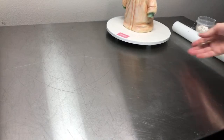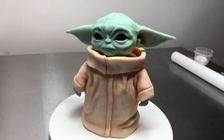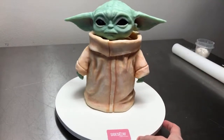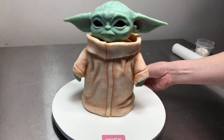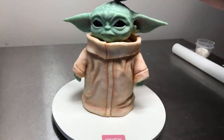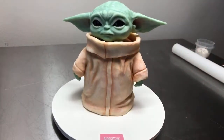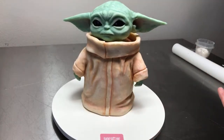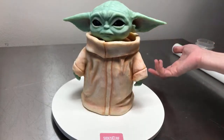So here I have Baby Yoda. I'm actually teaching this in Austin. It's going to be a live class. But we have Baby Yoda, and Baby Yoda is made of modeling chocolate. This one is a little bit older, but after about a day or two, you can knock on this. It stays pretty hard. So if this was fondant, no way. It would never harden as firm as this is. So that's another reason why I like modeling chocolate.